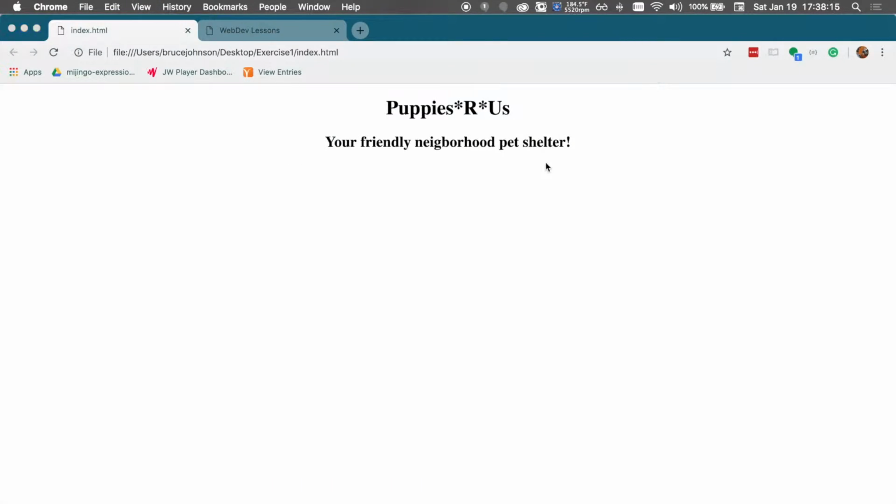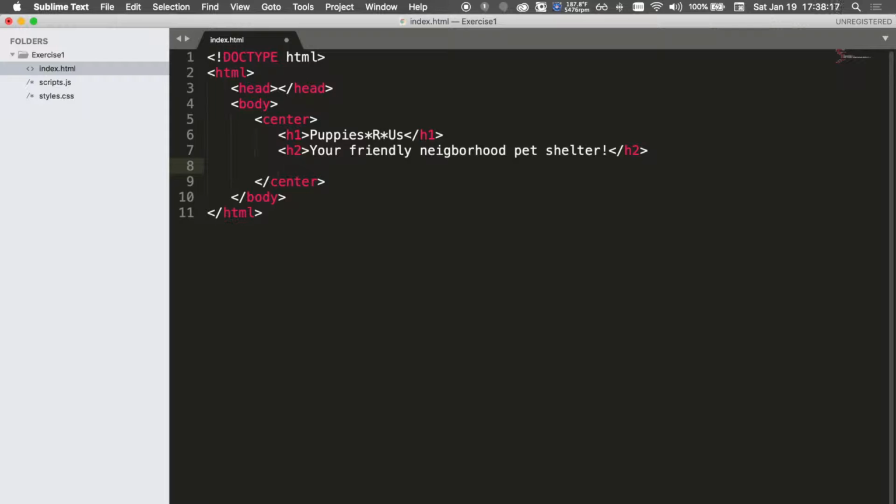So what we're going to do, from this point forward, is put everything inside of tags. We've talked about center and how it's deprecated, and you should never use it, but we'll tell you why later, so just use it for now. We've also touched briefly on H1 and H2. These are header tags, and the way they work is they work with a big word called semantics.